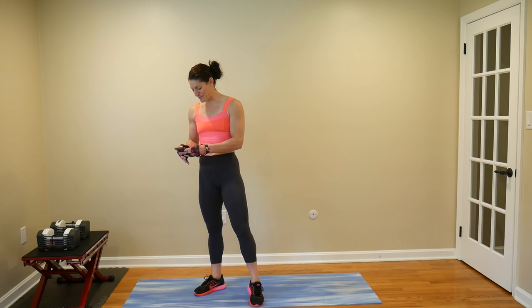All right, I hope you are all warmed up and ready to go. We're gonna hit start right away on our first part. The way this part is set up is no rest Tabatas with cardio moves in between. So for the no rest Tabata, that's 20 seconds of a move, 10 seconds of a hold move, and we're doing 4 rounds of each move, okay? So 8 rounds total, so 4 minutes of Tabata before we get a cardio move. If you don't understand what I'm saying, just do what I do. I'll let you know what's coming.